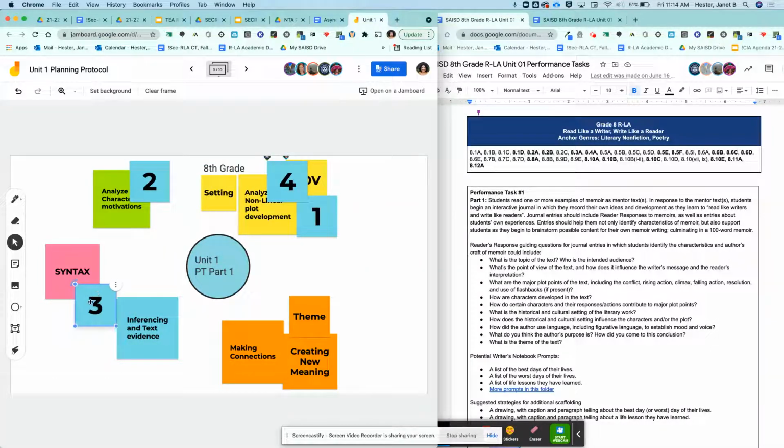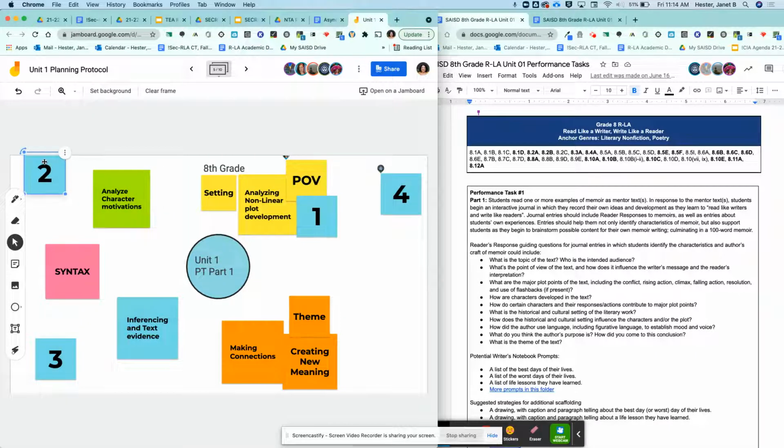And then within that comes the point of view and the importance of the setting for that particular memoir. Okay, I would agree. That would be a great place. That's correct, because usually a setting is introduced at the beginning. So the students can make that connection there. Yeah, that makes a lot of sense to me too.